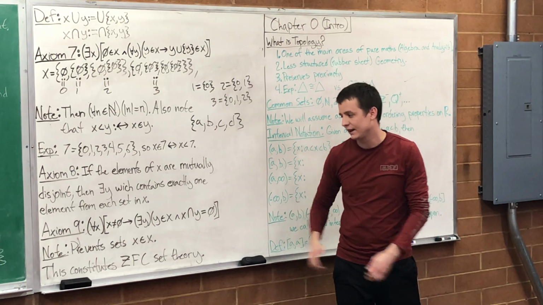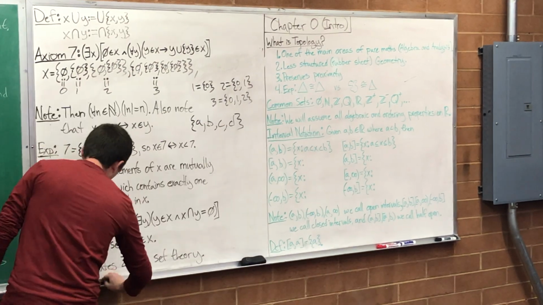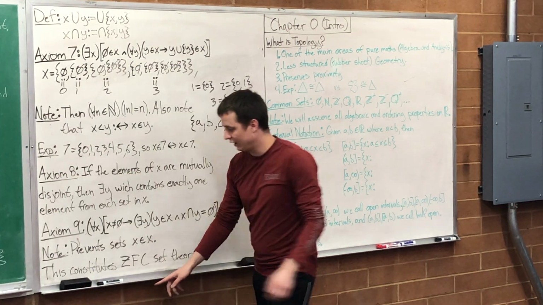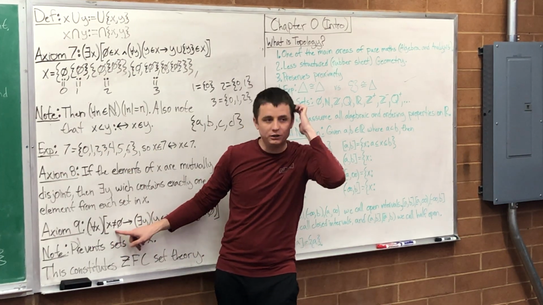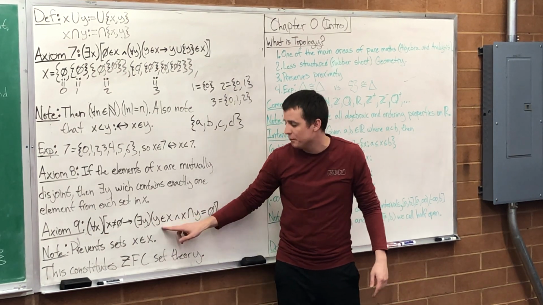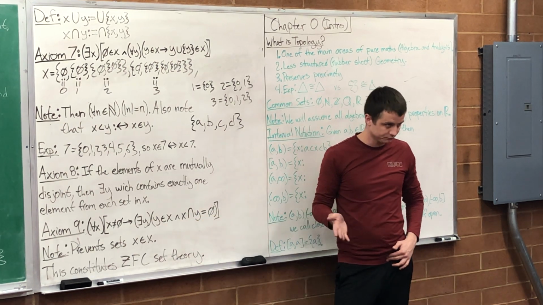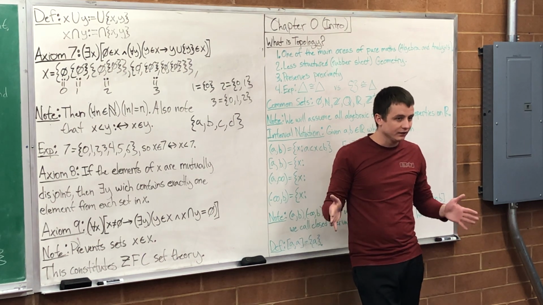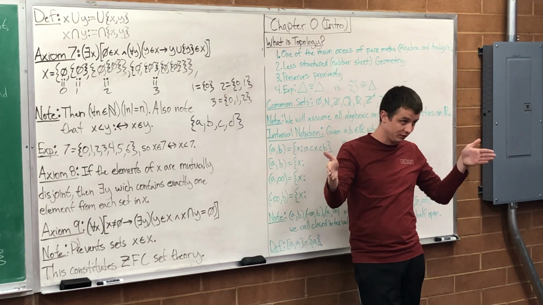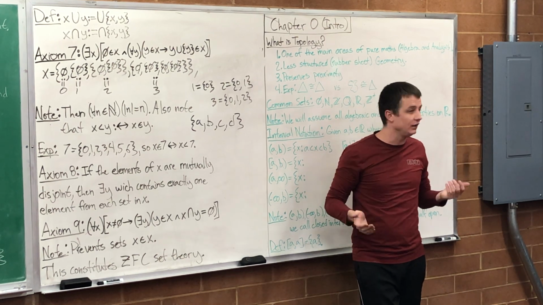Next, last axiom, Axiom 9, is a non-existence axiom, and it just stops us from trying to create certain types of bad sets. So what does it say? It says for every set that's non-empty, for all x where x is not the empty set, there exists y, there exists some element in x, such that x and y have no elements in common. So for every set x that's not empty, it has an element y, such that y and x don't have any elements in common.